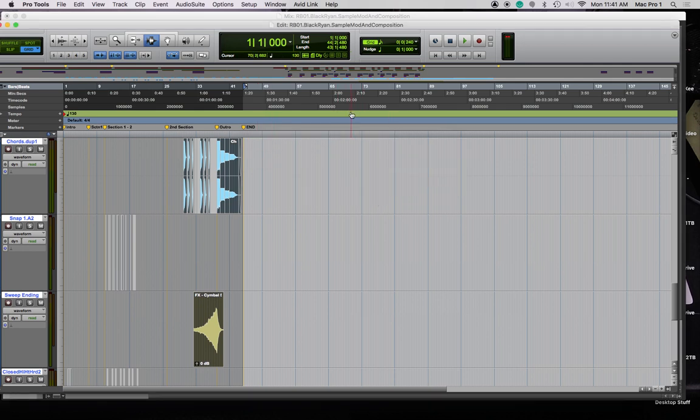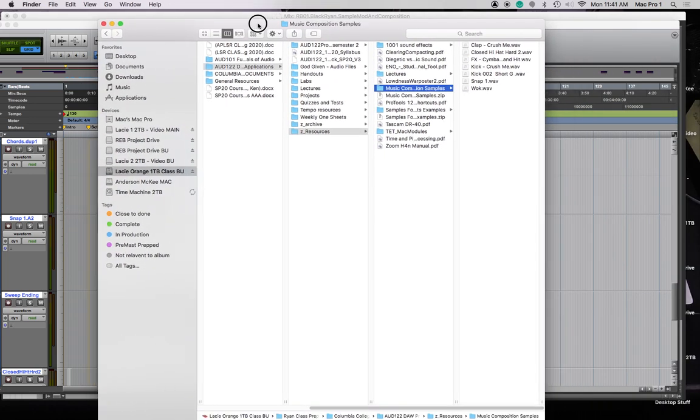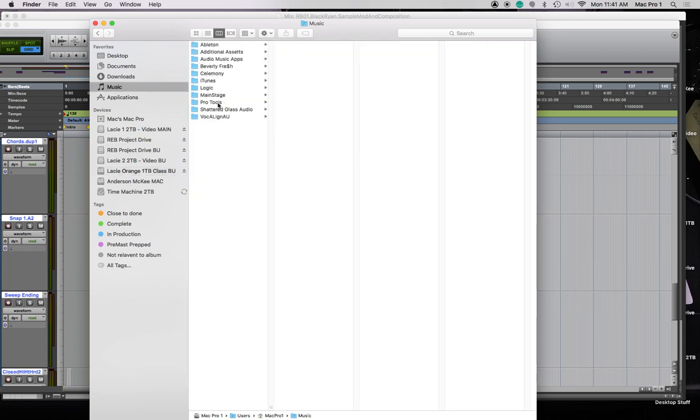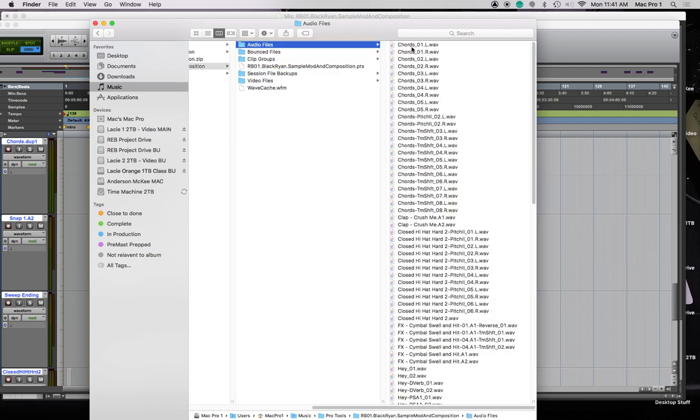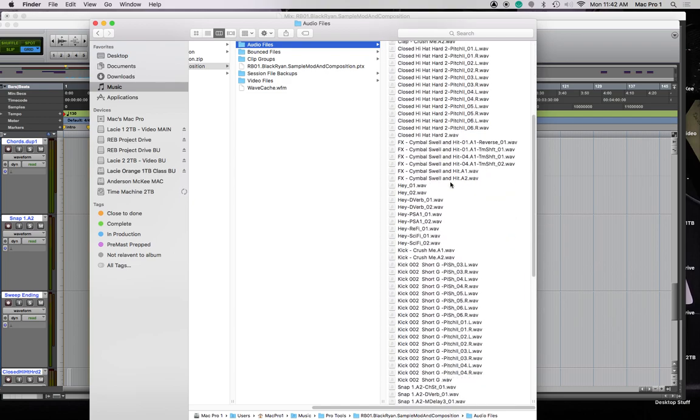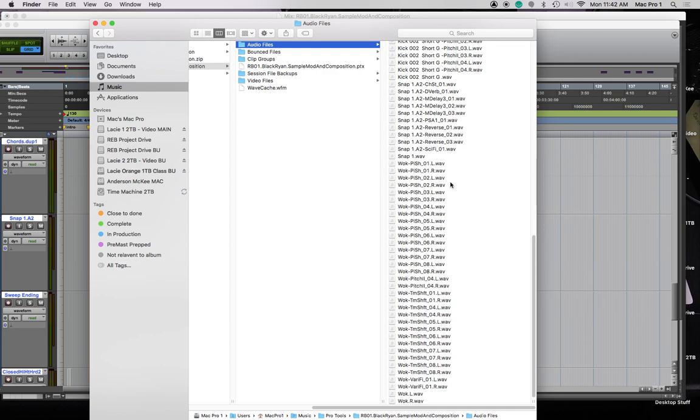The last thing I'm going to roll into here and show you is, now it'll create an MP3. Good. So if I go to where this is saved for me, this music, Pro Tools, modding composition. If you look in my audio files folder, at the beginning you might have been a little like, oh man, how am I supposed to make 10 samples? Here's all the files that came from the original 6 files. These are all pitch shifted. They're stereo, so there's 2 mono files for each.